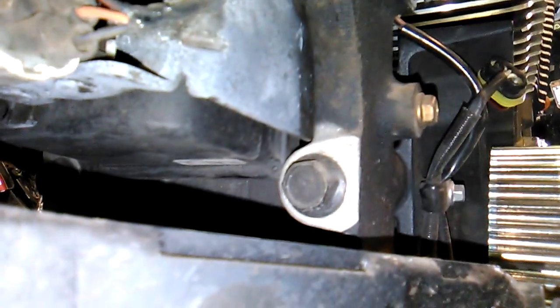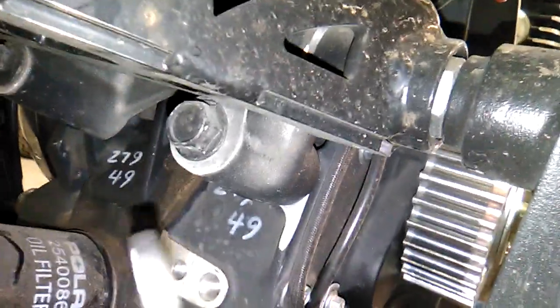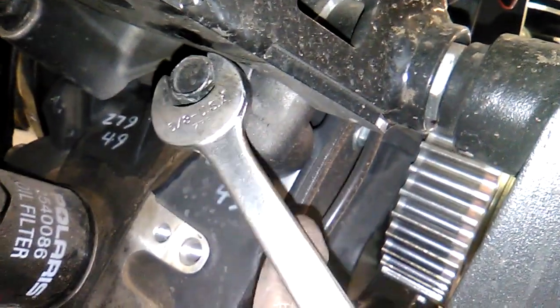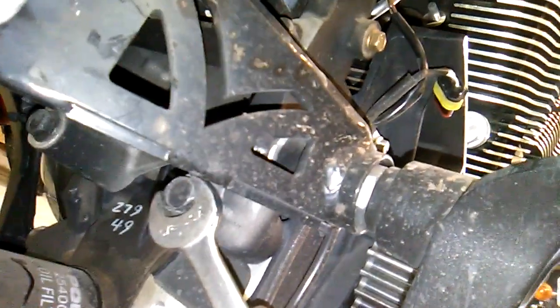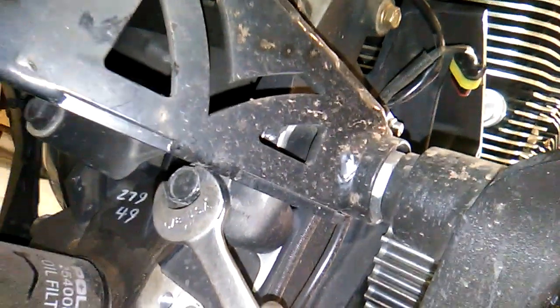Now, the four bolts I'm talking about at the back of the engine, let me crawl down here. You can see two there, and then there's two more up there, two on each side. And they appear to be a 16 millimeter. But since I don't have a 16 millimeter, I will attempt to round the heads off with a 5/8 because, well, that's pretty close to 16. Not real sure why I don't have a 16 millimeter. Not even sure why they use 16 millimeter heads on these bolts. That's a little unusual. Usually they're either a 15 or a 17. Kind of weird. Let's just see if we can get these buggers loose.